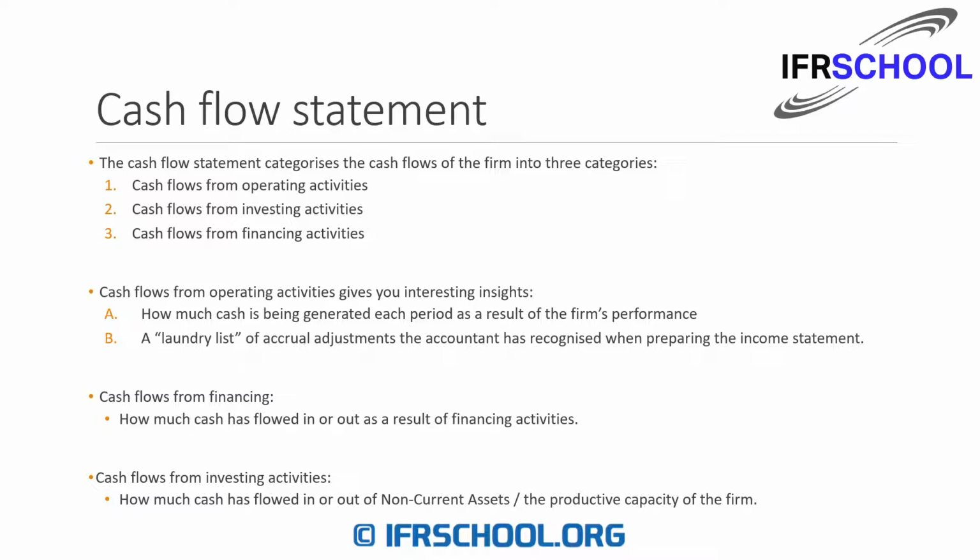Let's discuss the first section of the cash flow statement, cash flows from operating activities. This section of the cash flow statement bears a strong relationship with the firm's working capital and the income statement, and therefore indirectly retained earnings. Many of the transactions and events that are recognized in the income statement are also recognized in the cash flow statement, only they're recognized on a cash basis.